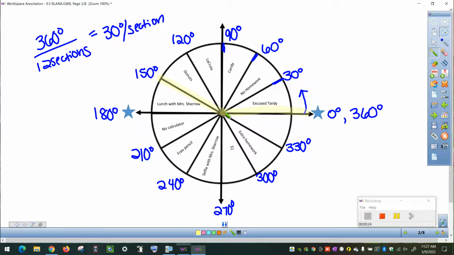So I had some folks say 180 degrees here, which would still get us lunch with Miss Cheryl, but 160 degrees is an even smaller angle that still is lining up with that prize. I had a few people say 151 degrees. That would certainly get lunch with Miss Cheryl, but it could be as small as 150 degrees. So that's the angle that we're going to begin by sketching here.